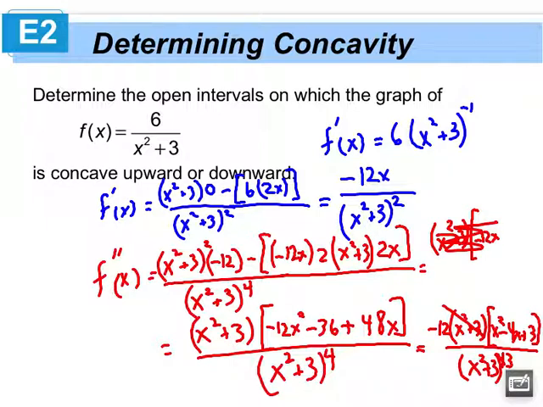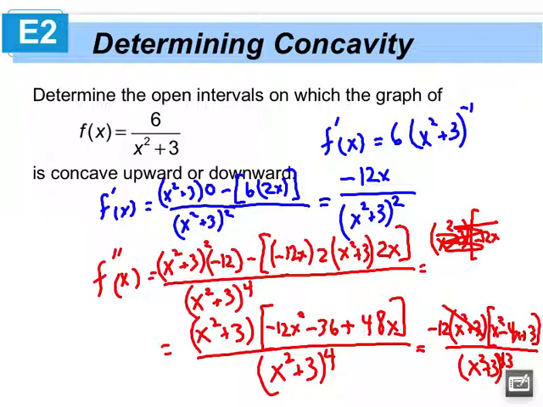Wait, Mr. Reedy, what is the negative 12 down there from the first part of the product thing? Where did you put it in the second one? Did you already factor it out? When I pulled out the x squared plus 3, I pulled out one of those. I distributed that to the x squared. That's where the negative 36 came from too. Oh, I see, never mind. It's under there.